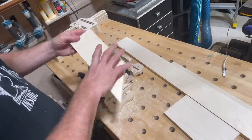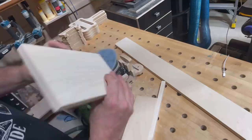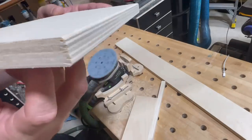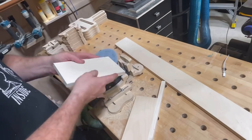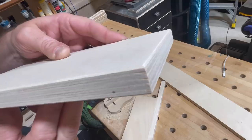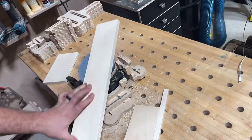And I want to tell you guys, if you're not sanding small parts, you can also sand all kinds of different stuff. I've got different parts here of Baltic birch, what look to be like drawer faces, and you can actually sand the edges really well. And then if you want to put a slight chamfer on them, it's so easy to do that as well too. I'll give you a close up here of exactly what it looks like. Hopefully you could tell. But yeah, it puts a nice edge on your pieces with really precision control. Even longer pieces like this do really well on this upside down sander. Pretty cool stuff.